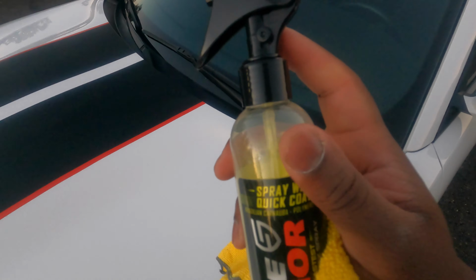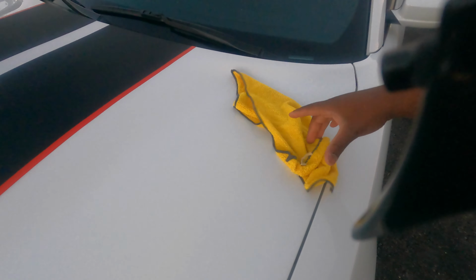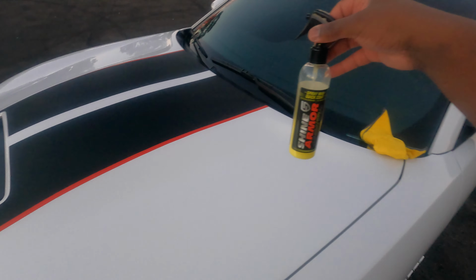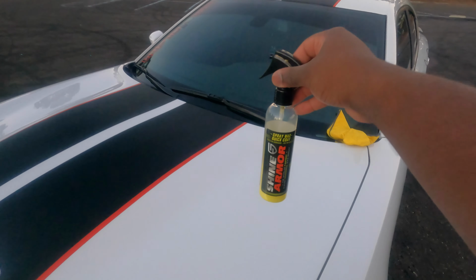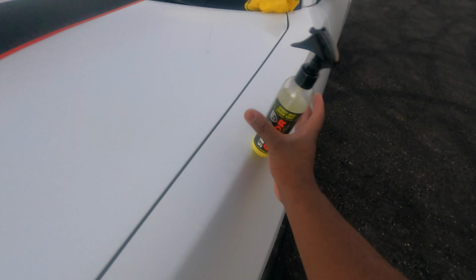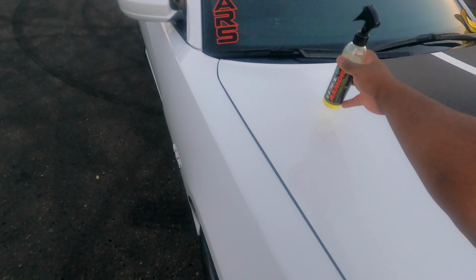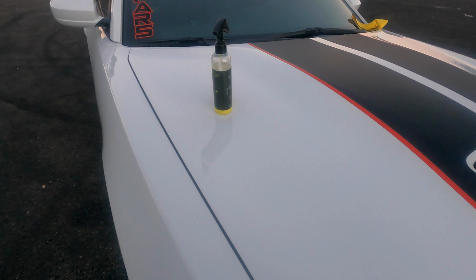Buy some wax. Spray the wax on your hood. Wipe. That simple. So I didn't spend much time wiping it down, but let's see what happened when I put the bottle on my hood. Let's see what happened to this bottle. There you go. That's how you know, good wax. Let's try on this side. There we go.